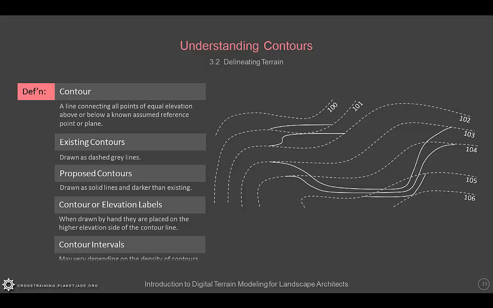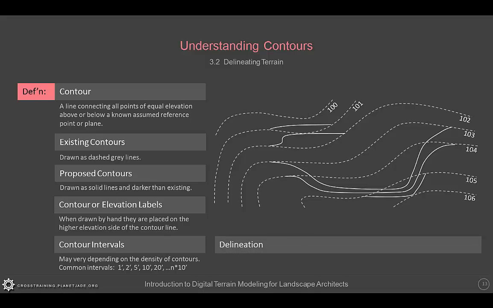Contour intervals. Contour intervals may vary depending upon the density of your contours. So if you have a drawing of, say, over 1,000 contours, you're probably not going to want to label them every 1 foot, maybe every 10 or 20 feet. So common contour intervals are 1 foot, 2 foot, 5 foot, 10, 20, and basically from there any number times the 10th value, so 30, 40, 50, 60, etc. We probably wouldn't do something like every 3 feet or every 7 foot because it can be kind of hard to read.